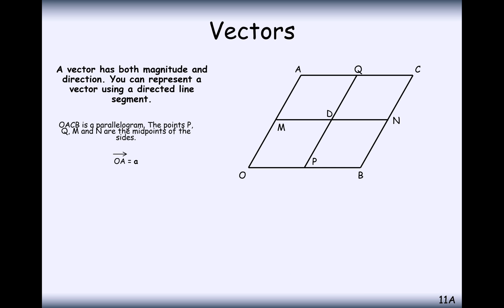Let's have a go at answering some simple questions here. We have the diagram labeled up. O to A is vector a, O to B is vector b, and N, Q, P, D, and M are all midpoints of their respective lines. The first question is how do we get from O to C?